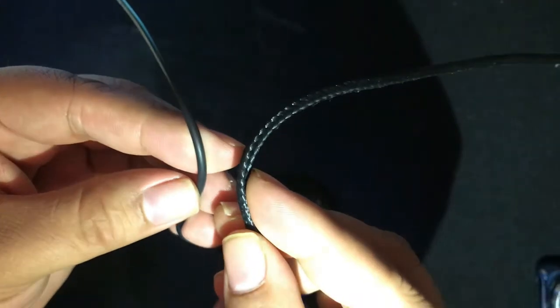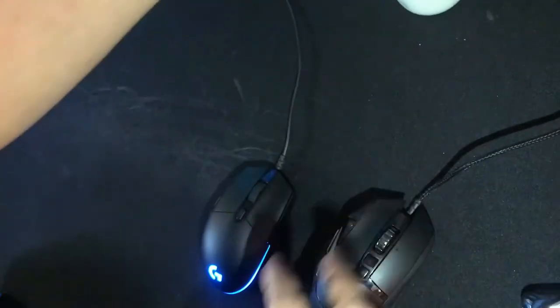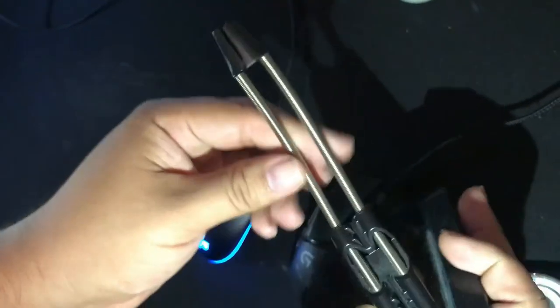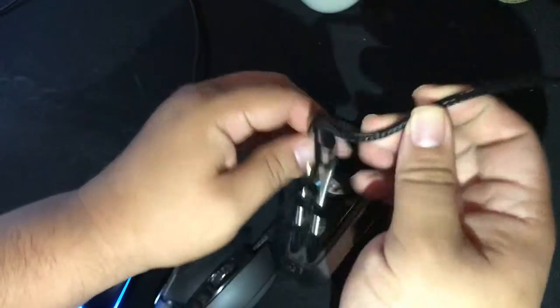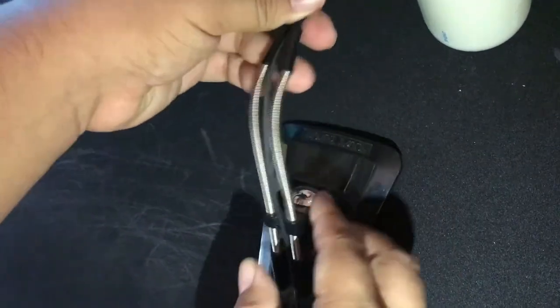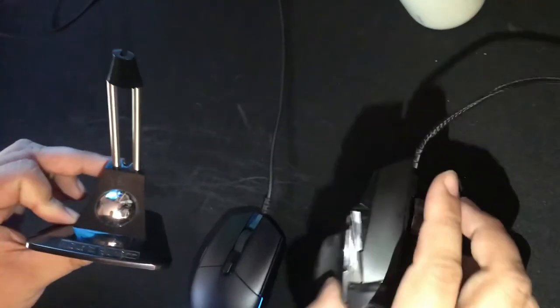Here's the cord — this is basically the main reason why I bought the bungee. You can tell one cord is definitely bigger than the other. This old bungee fits the G Pro Hero cord perfectly, but my problem with the 502 is it's far too thin, so the wire like — as you can see — it's really easy for it to come out. So if anyone has a 502, I would not recommend buying the old bungee for it. To clarify: the old bungee is good for the G Pro Hero, not for the 502.